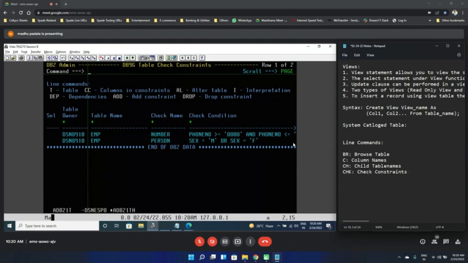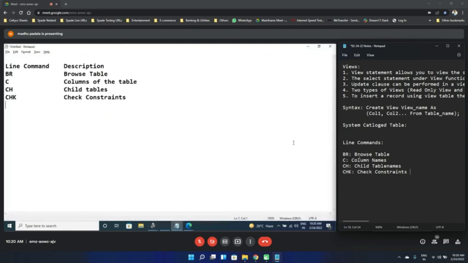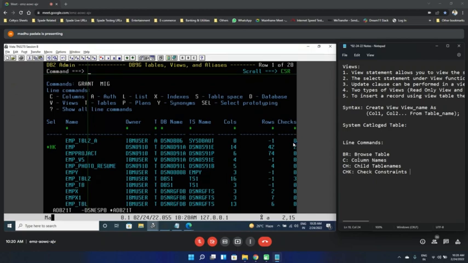But do you understand how to check the constraints? Yes, sir. In case you get a minus 545, what is the meaning of that? Check constraint violation. I'm trying to insert or update a record in a table and the check condition is violated. If you get the check condition violation, then come and check the check condition here. Why is it violated? What is the value you are supplying and what is the value it is accepting? Then you can correct your coding. Do you understand? Yes, sir. Right. So give a question mark here. Let's go.